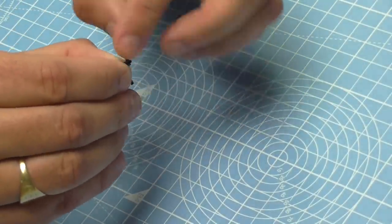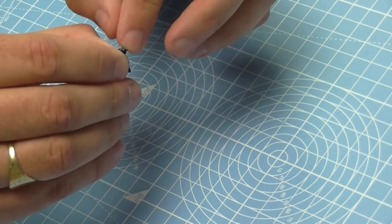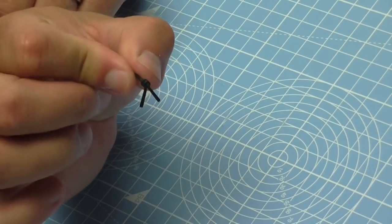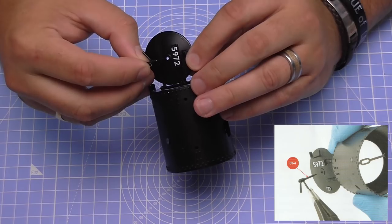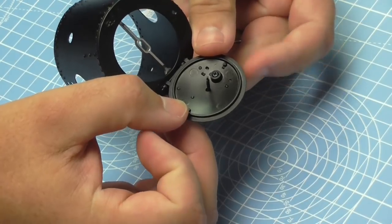Now you want to put this all the way down to the handle. Keep turning. Just like that. I'm going to leave a little bit of a gap so it looks just like that. So now we're going to be putting this handle through the hole in the door. Just like that. So it's coming out the other side there.